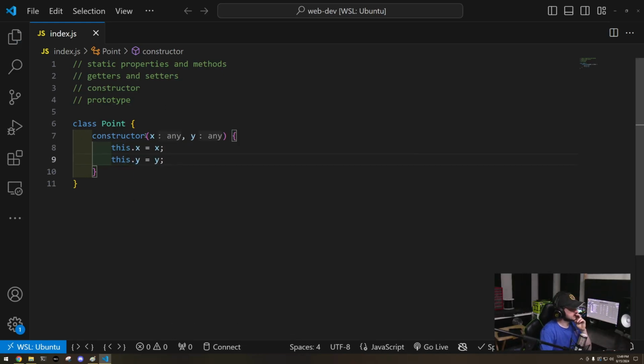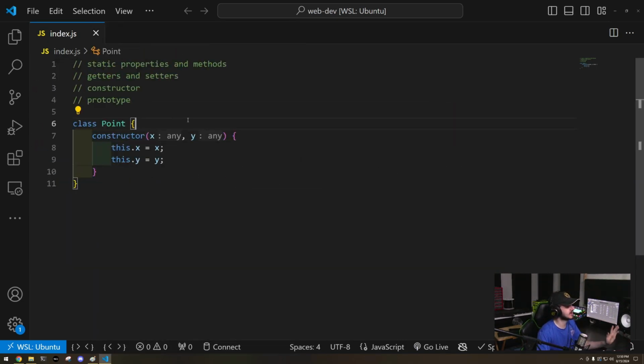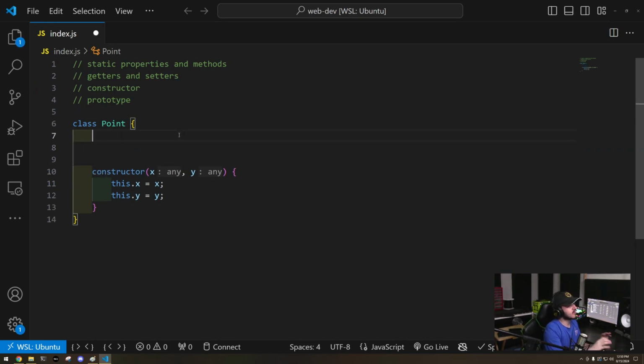Okay, so we can say I want to create a random point anywhere on the plane, and let's make it normalized to be between 0 and 1, right? So never anything beyond that. If we want to do other things to it, we can later, okay? But what the heck did I just do? Okay, that was annoying. So I'm going to make a random point. We're going to make this a static method.